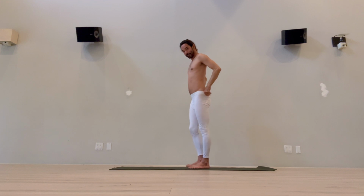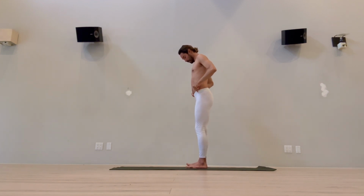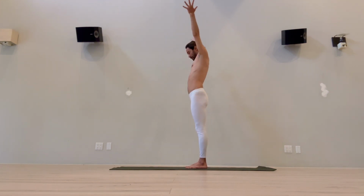Inhale, hands up, interlock. Look down, click the heels together, tippy toes up, hold. Squeeze the ankles together in one unit. Push through the big toes. This is the full mountain pose, the last posture of the sequence. Breathe and release, exhale. And I think you need more practice with that one, so let's do it again.